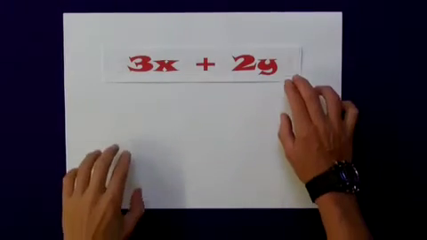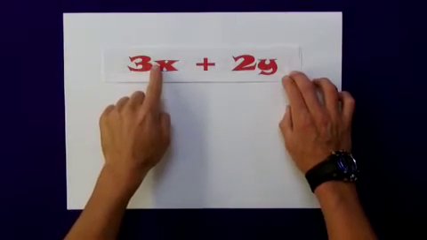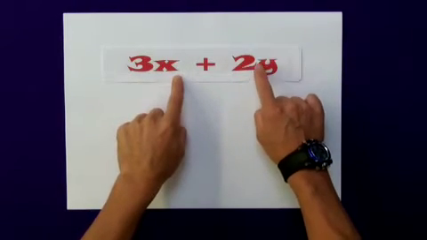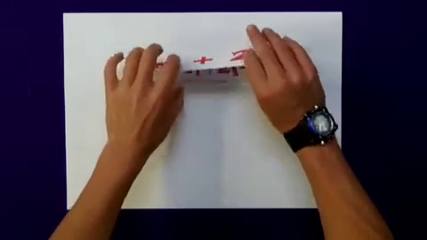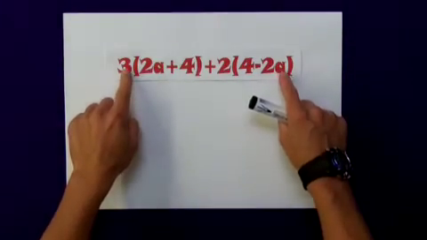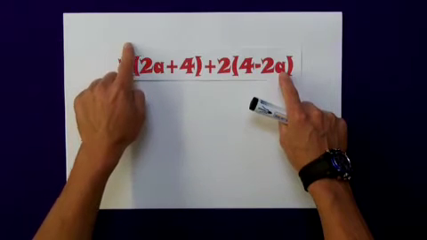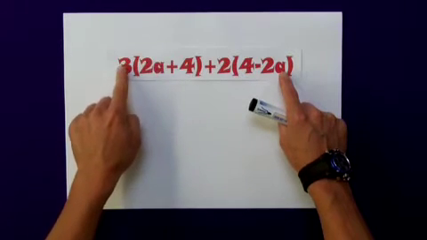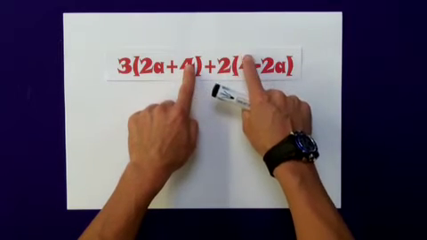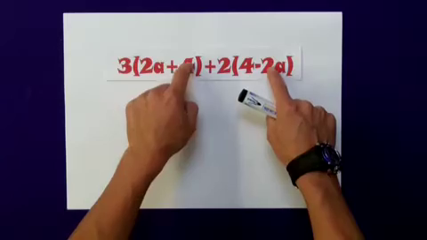So what I'm actually saying here is that 3 is multiplied by all of x, and 2 is multiplied by all of y. If I apply that to my original equation, I need to multiply and expand the brackets by multiplying the 3 with the 2a and the 4, and then do the same with the 2 and the 4 and the 2 and the minus 2a.